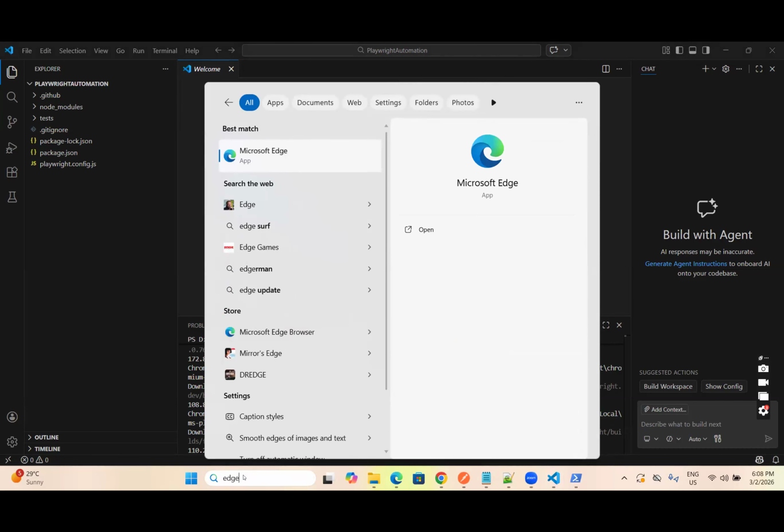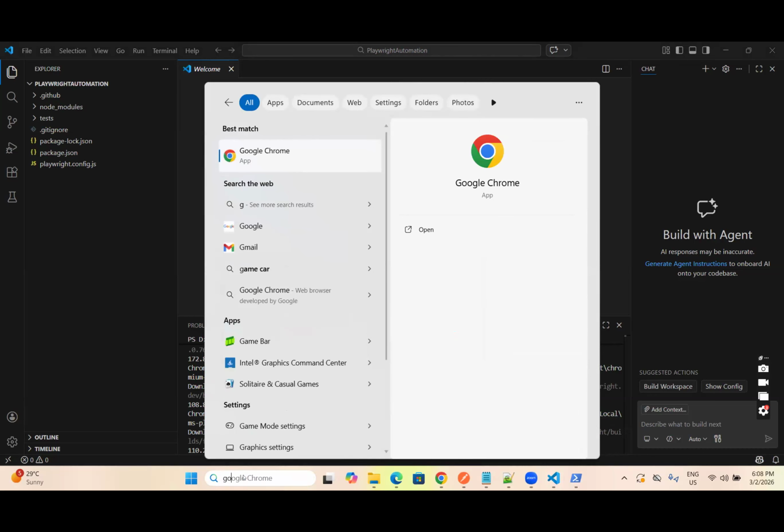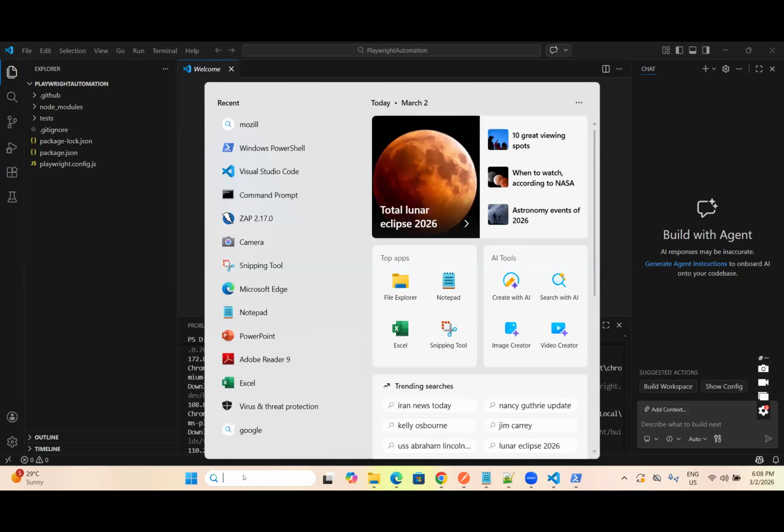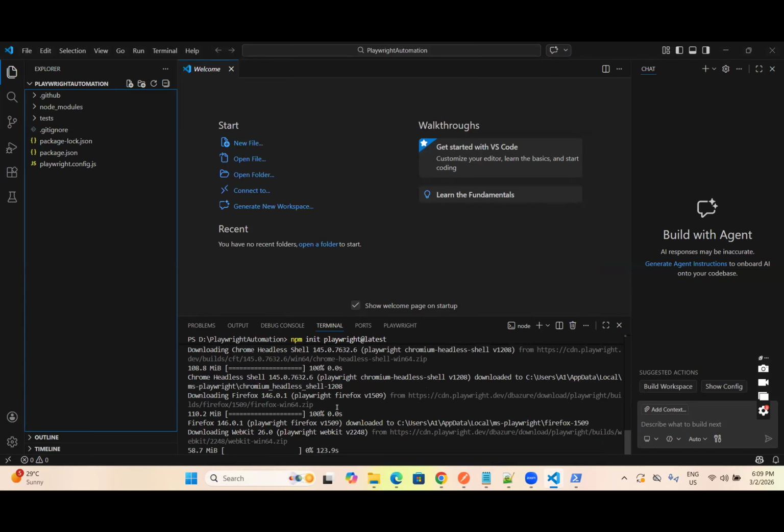Right now, my test case will run on Edge. The answer is yes. Why? Because Edge is already installed on my machine. It will run on Google Chrome. The answer is yes, because Google Chrome is installed in my machine. So whichever browser you want to execute, the local browser should be available in your local system. If it is not present, then your test case will not get triggered, guys. Or else you need to run in the headless mode.